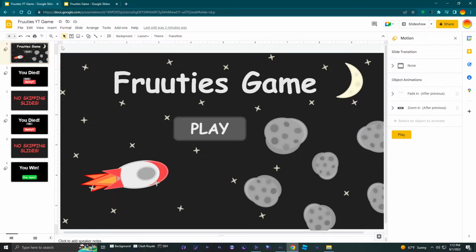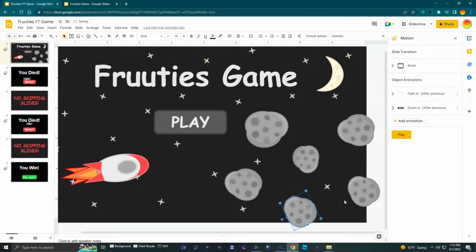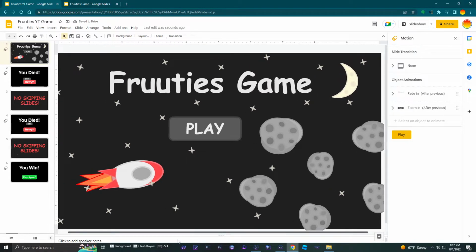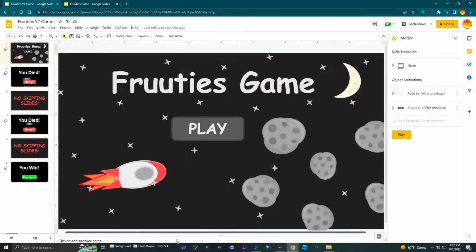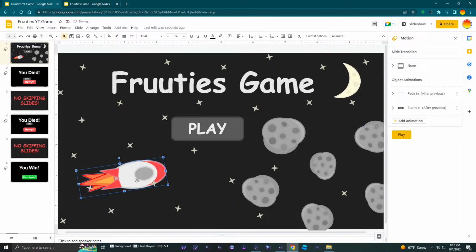Now, my idea is, I've made this in Google Slides, and I've done all of the work for designing things, and I think what I can do now is use an actual programming language to make this into a better game. So a game that works really well, but it actually uses these same images and stuff that I used for the rocket ship. So I'm just going to take some screenshots of the meteors and the moon and all of the background stuff, and I'm going to make a game in JavaScript, which is basically just Chrome's built-in coding language and my language of choice. So let me get started on that.